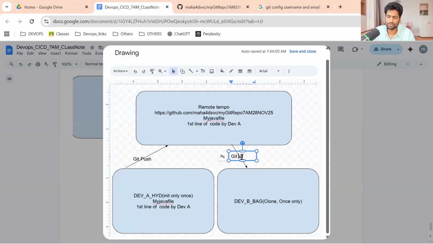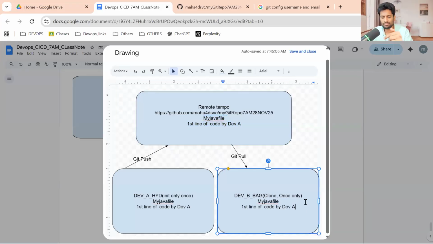Once it is git pull, whichever changes we have done in the remote repository will automatically be downloaded into developer B's laptop, meaning developer B's local repository. So once it is done, what will he do? He is going to be adding new lines of code or not, tell me. Yes, obviously.